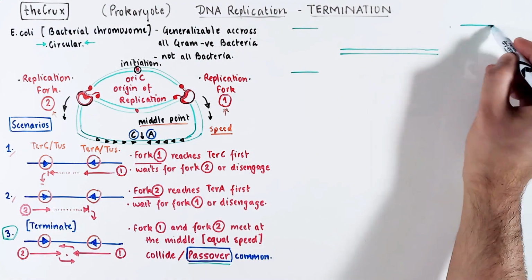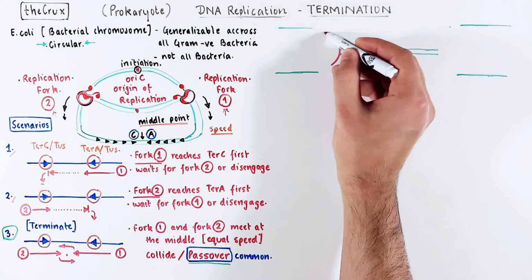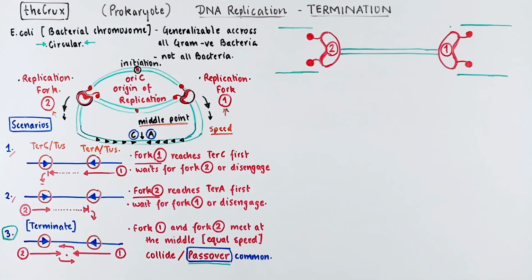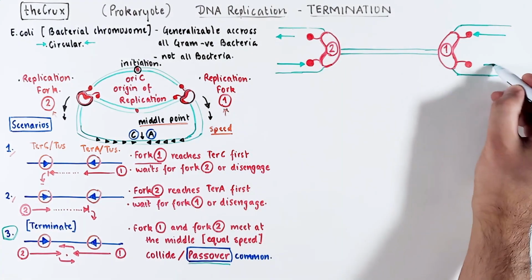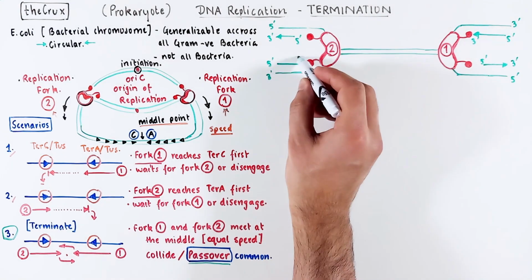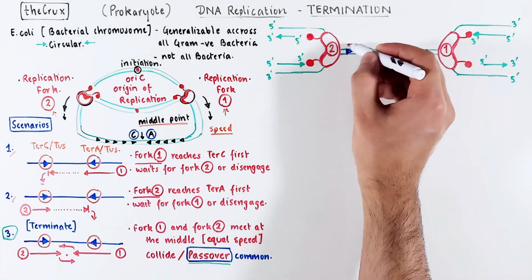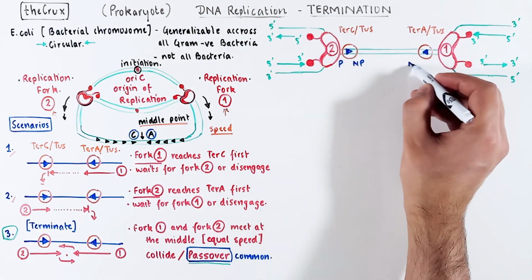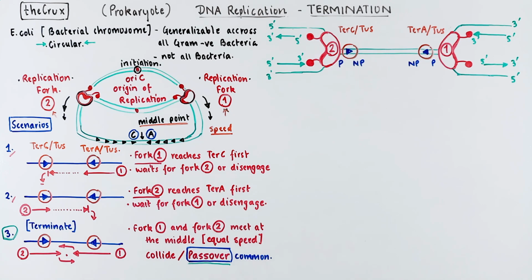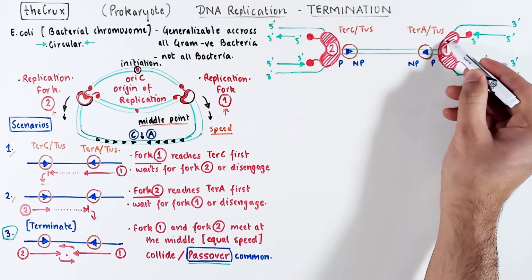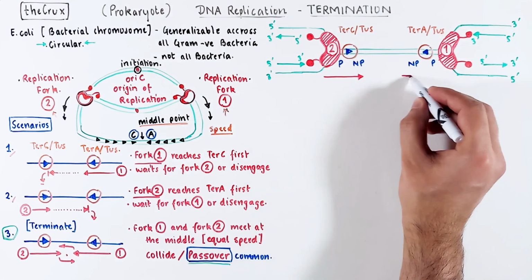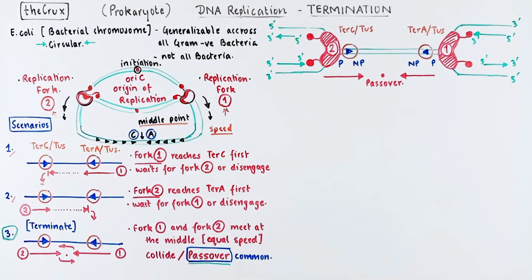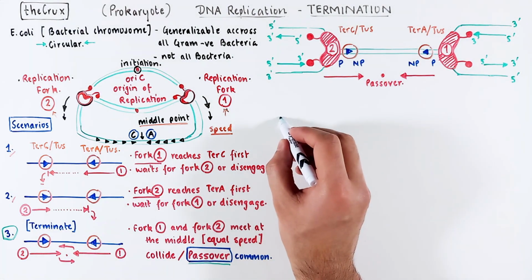I will again expand on this same position, but now we will get into the nitty-gritty details of the replisome as it moves on the Ter-C and Ter-A region. In this one, please note that I'm not going to point out the leading and lagging strands. I hope that you have understood the trombone model of elongation for that content. Alright, so we have got the permissive P and non-permissive NP sides of each termination site. As we have said, when these two replication forks move, they will destabilize the Ter and Tus complexes because of the permissive polarity, and they meet and pass over each other in the middle.